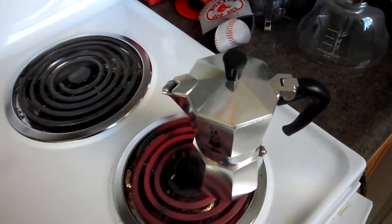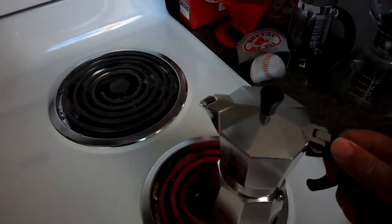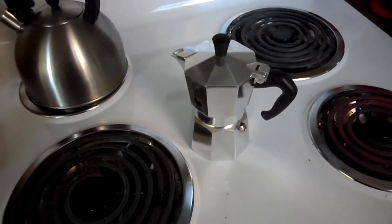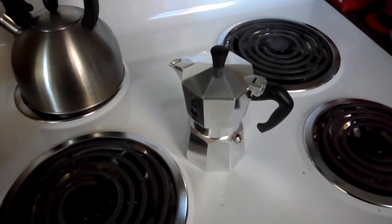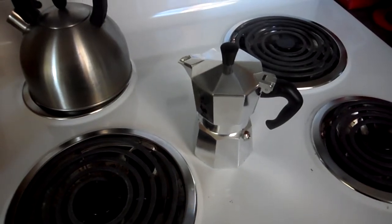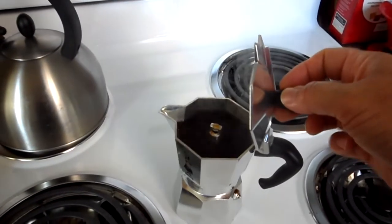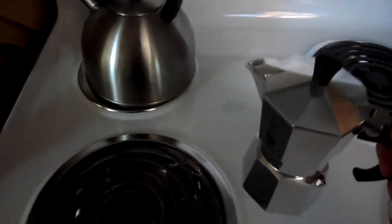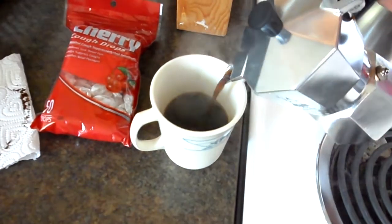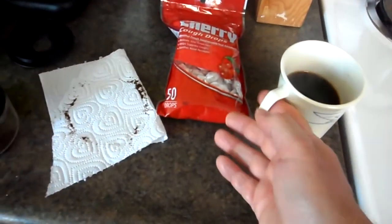You can hear it boiling now. Okay, I'm gonna take it off the burner. It makes about a demi-tasse worth. It's about a half of one of these cups. That's very hot, so I gotta wait for that to cool down to clean it.